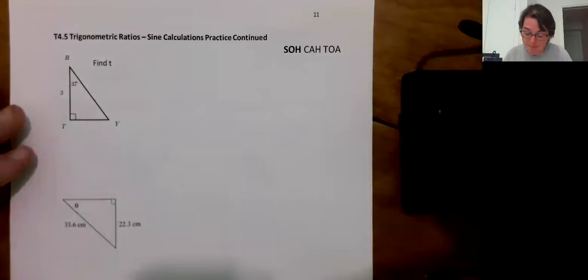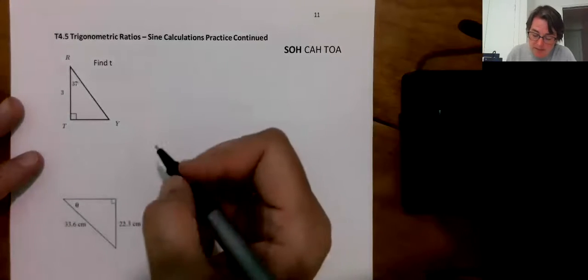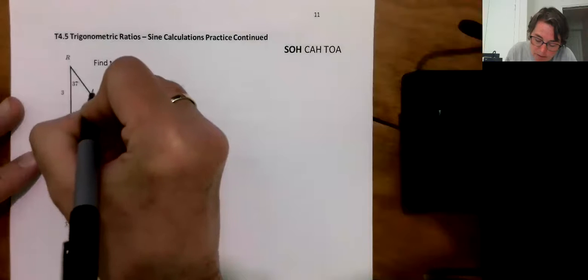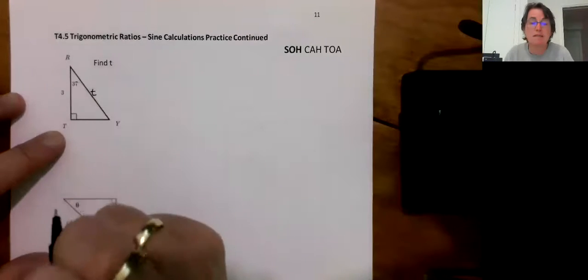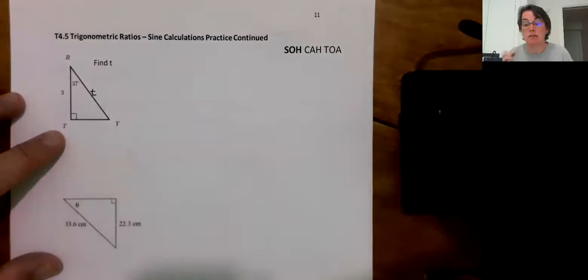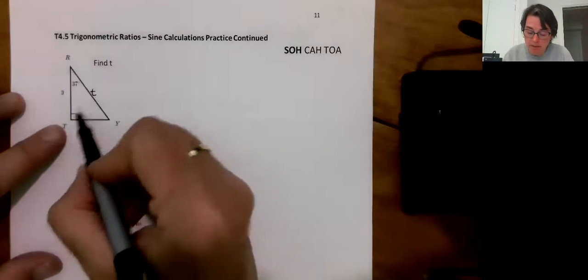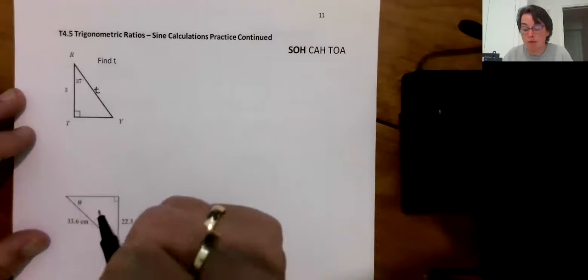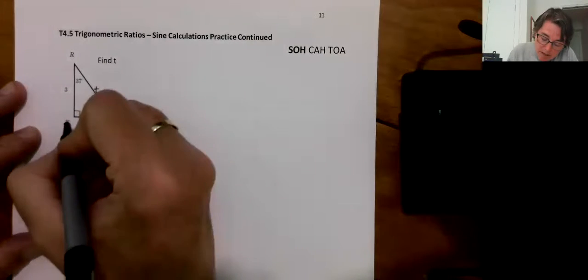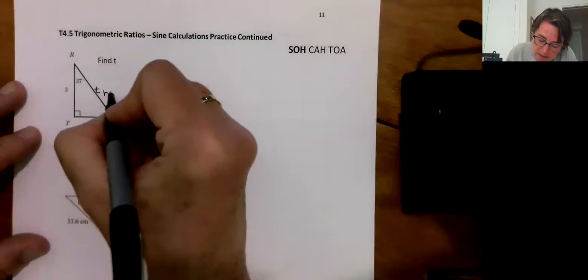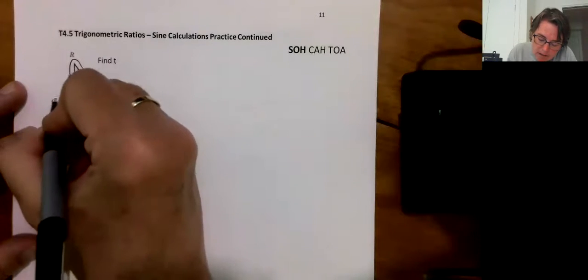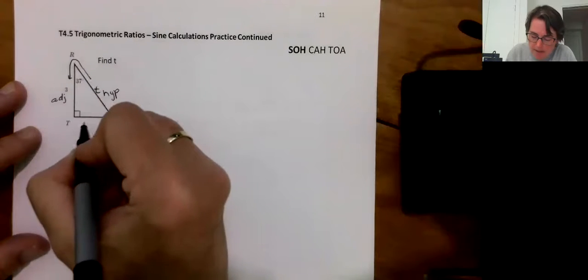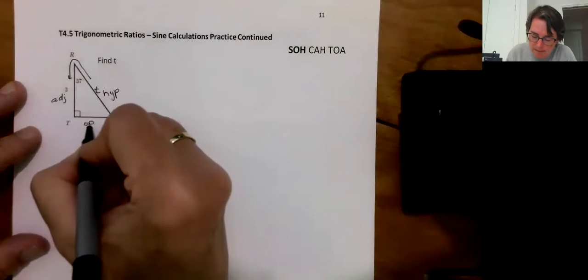And we're back. All right, so this one says find t. So I'm going to put a little t there, because remember, if you have capital letters, those are always the vertices, which is the plural of vertex, which is corner. So vertices is the same as corners. And we go across and lowercase. In other words, you're going to find the hypotenuse. I'm going to label, even though that's little t, this is my hypotenuse. Around the angle, around the corner, there's my adjacent. And this side is opposite.